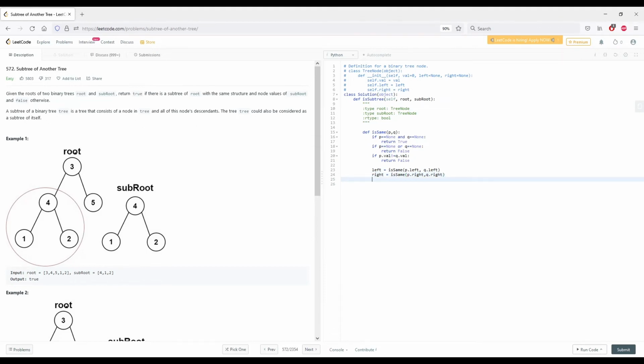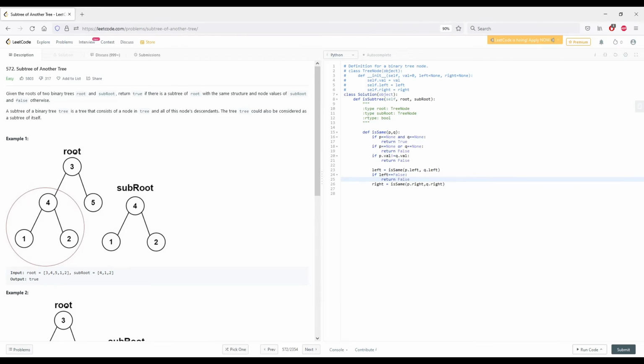Okay, and then finally what we're going to return is, sorry, what we're going to do is if left equals false, then return false.